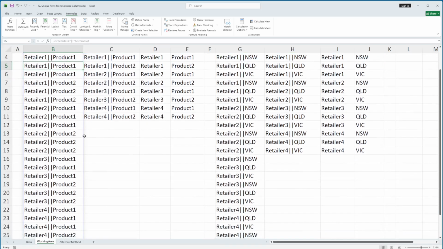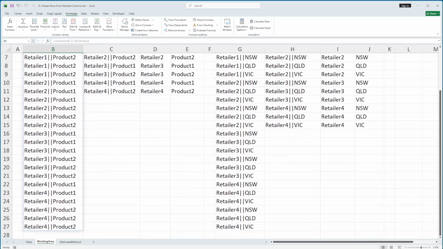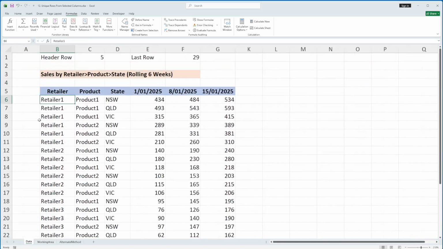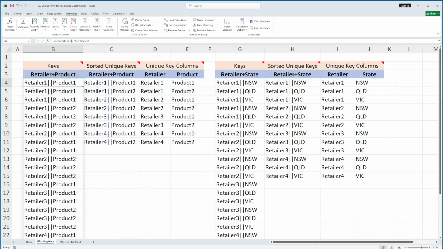If you can see here closely, there's a blue outline. So that one formula will return all the retailer products in the data here. So it'd be the same as if I'd put it in here. Okay. Now each one of these corresponds one-to-one with the data row. So this is the first one, this is the second one, third, fourth, fifth, and so on.